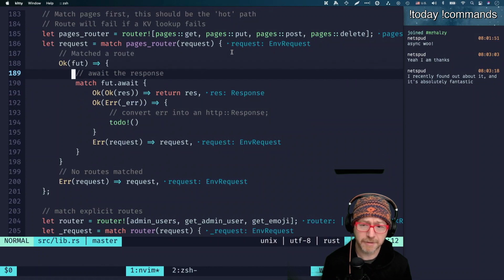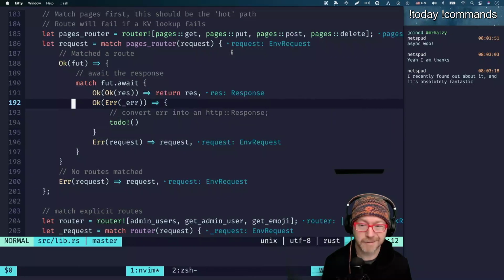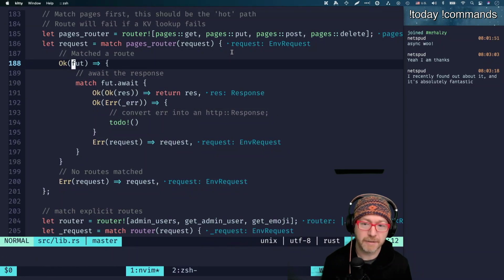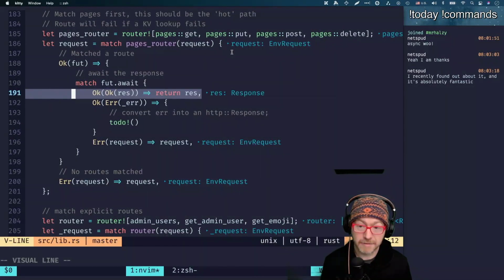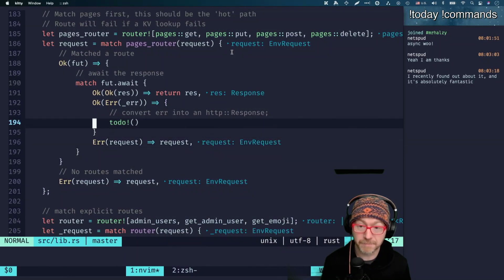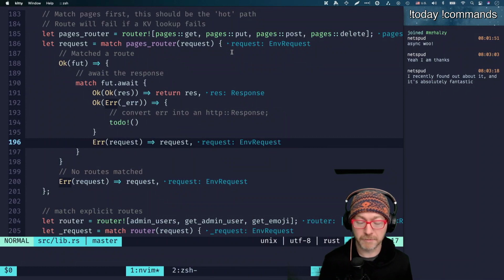I know what you're thinking though. Three OKs? That seems a little much. Huh, Halsey? I struggled over this, and I thought, oh, you know what? I could come up with a new option type, one that returns the value passed in if nothing's matched. And well, there was already basically that variant, and it's called result. And then the inner ones, basically the same thing. So multiple layers here, but it all does work, and it works out.